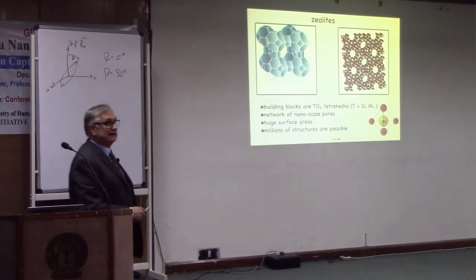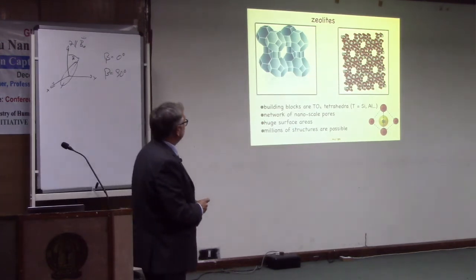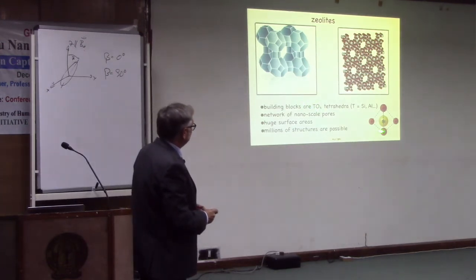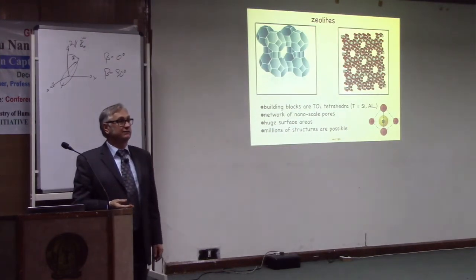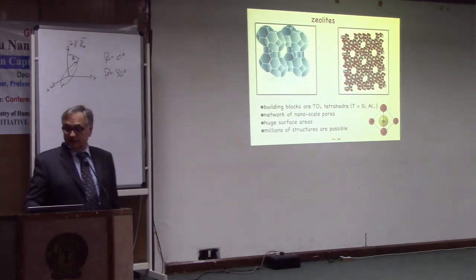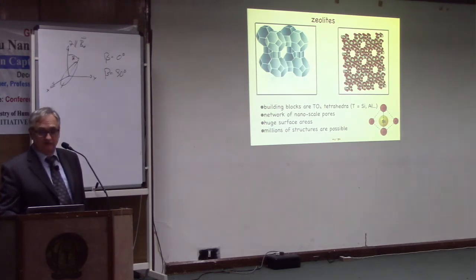Zeolites are these elaborate, in some cases natural crystals. They're made of building blocks of something like SiO2, and they're tetrahedrally shaped, and they form these really elaborate structures where the pores inside of these materials for CO2 to adsorb are on the order of the size of a CO2 molecule. So they really have extraordinary surface areas.